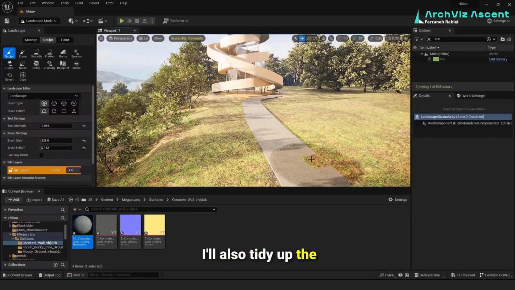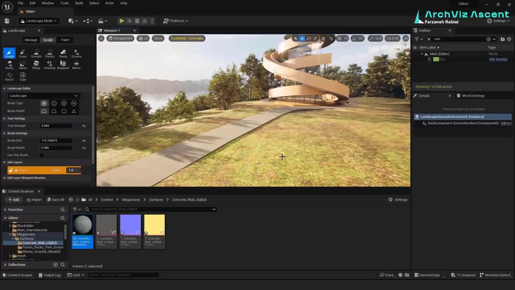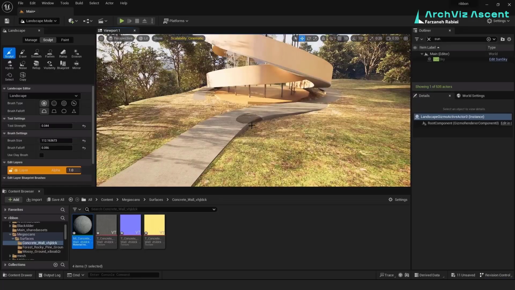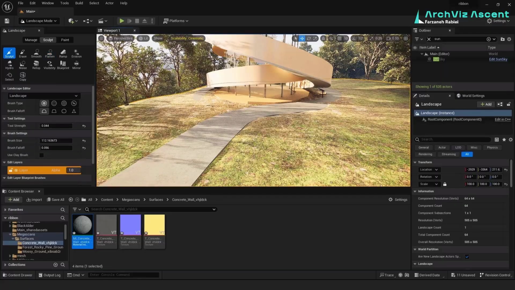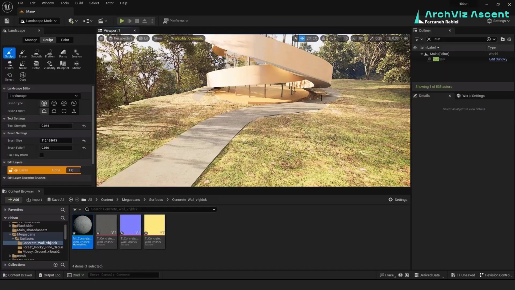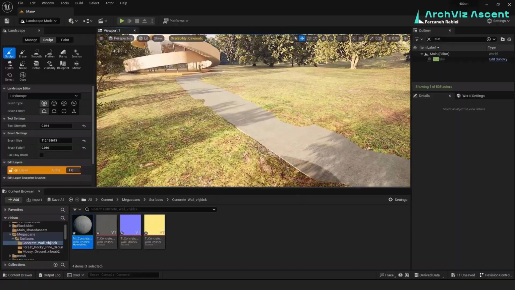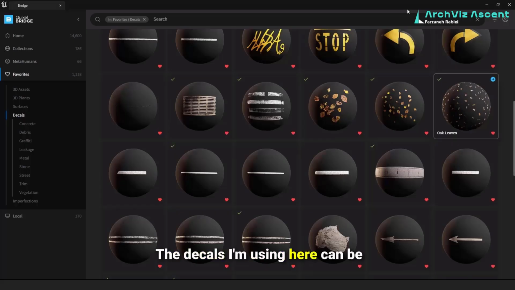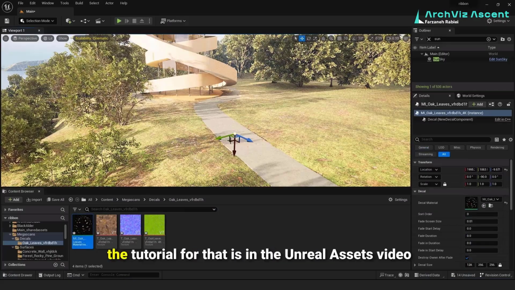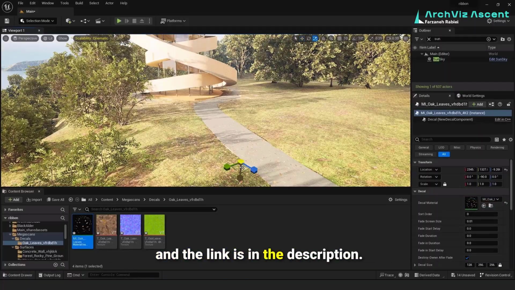I'll also tidy up the surrounding landscape a bit. The decals I'm using here can be downloaded from Fab. The tutorial for that is in the Unreal Assets video, and the link is in the description.